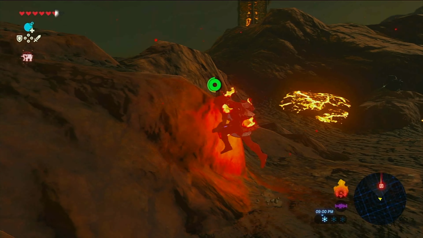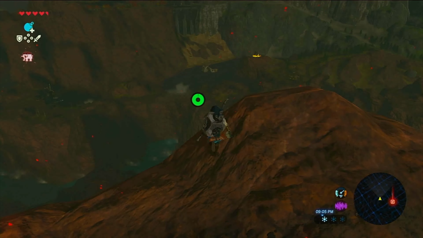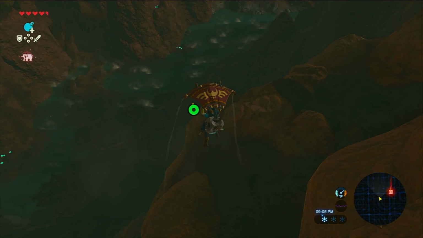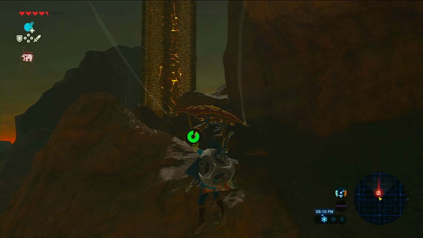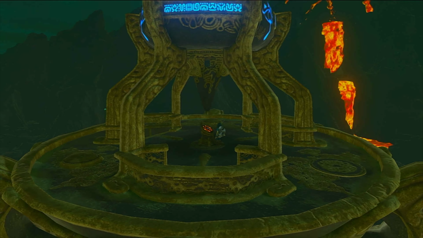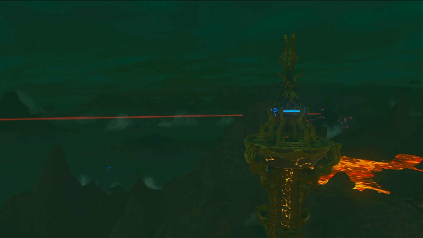Here we go. The danger with this tower is that you are very close to an active volcano, meaning that you will burn if you get too close to it. There are a couple ways you can avoid getting burned, both of which are going to be mentioned later on in this video. Let's go ahead and climb this tower though. Other than burning, there weren't really any obstructions while climbing this tower, making this tower relatively easy to climb.